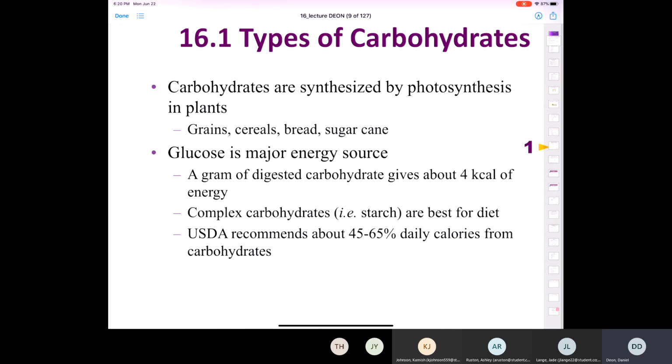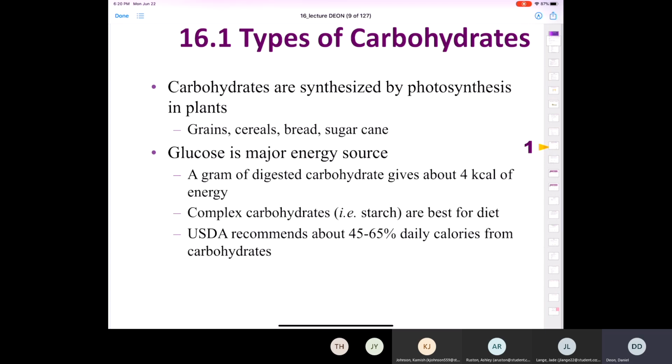And this is another one of those subjects where if you've studied biology before, I'm sure you've heard about glucose in some way or another, or maybe maltose, which is a disaccharide. What are some other sugars you might have heard of? Lactose. Everybody's heard of lactose intolerance, I'm sure. Anyhow, where do carbohydrates come from?